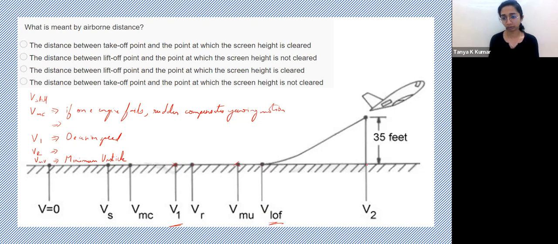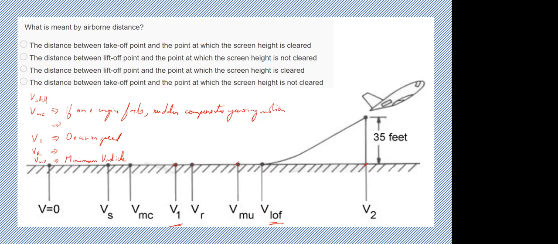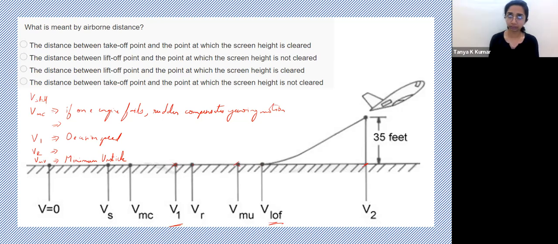Okay. And V2, what is V2? It is the speed at which, if one engine fails, we can still take off at this velocity V2. Okay, so even with a failed engine, it is the velocity required to clear the screen height, 35 feet. Screen height is nothing but an imaginary obstacle height that we keep there. Like he said, it is governed by the aircraft regulatory bodies. So this is the height which is required to be crossed.